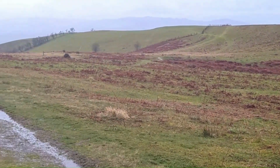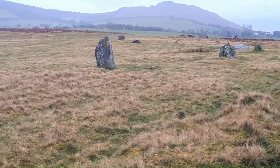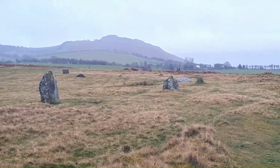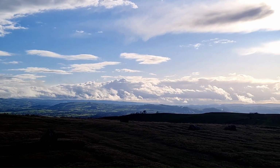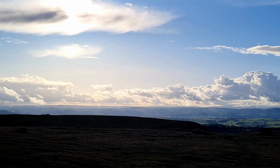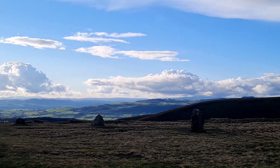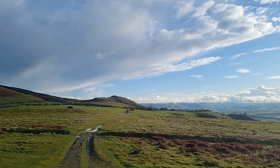Roughly another mile on are the remains of the Hoarstones stone circle, which is composed of 37 undressed sarsen stones. With its elliptical shape, it contains 38 to 40 small stones, probably sourced locally. There is a central stone inside the circle, but whether this was part of the original prehistoric design is unclear. In the late 1880s, a widow who lived in a local village reported that she knew of the stone circle as the fairy ring, and that 6 figures had been seen dancing there. Sadly, due to the awful weather, I gave up on visiting that one, but if I go at the solstice, I'll have a look at it.